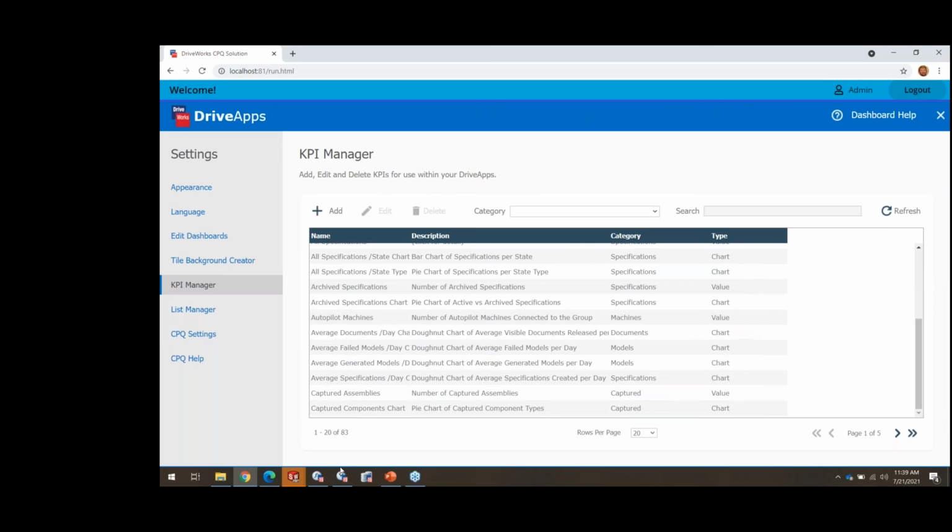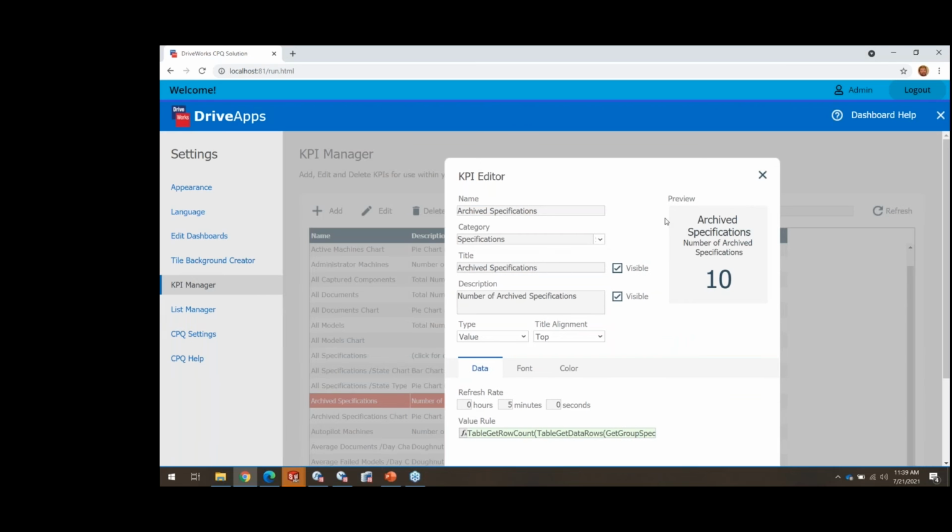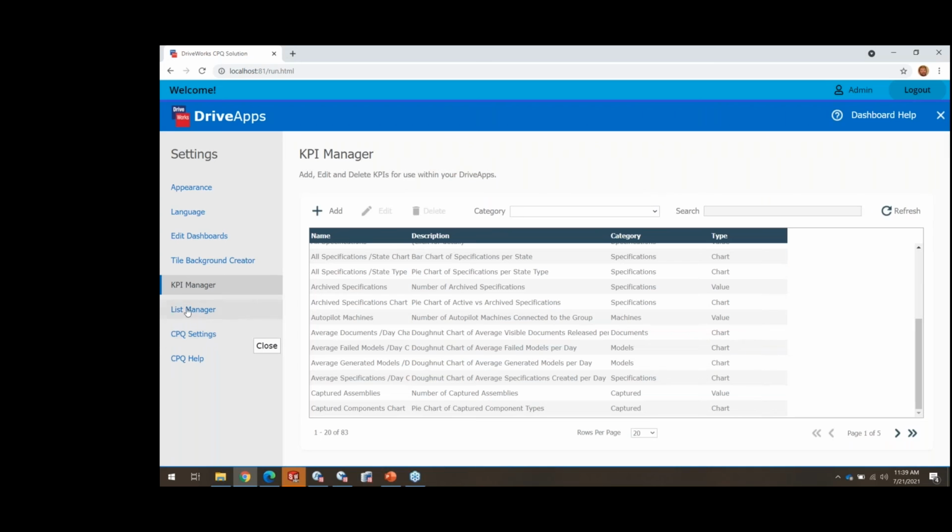So whether the KPI is just a basic count of models made today, or the KPI is going out into the internet, retrieving data through a web service and representing it through a chart in front of me, all that is set up again in a very WYSIWYG way, just using your mouse and keyboard in a limited fashion, et cetera.